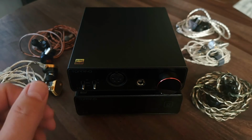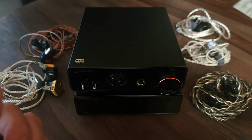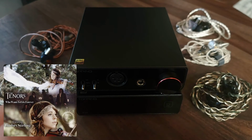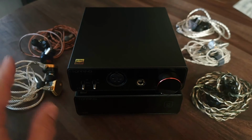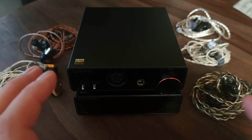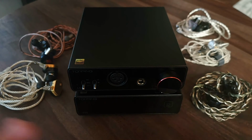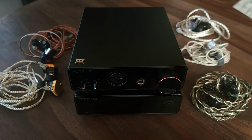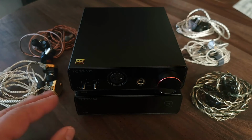So pretty much any kind of acoustic music you listen to, if it's just a single instrument or a vocalist, I was listening to, I can't remember the name of the track last night, it was a violin, had some vocals in there. And I mean, the background was as quiet and as black as could be with the Solarises, and just really made that a very enjoyable listening experience. No distractions at all, no hiss, nothing. All you can hear is the violin. All you can hear is just the instrument or the vocal. So that was just a beautiful, beautiful pairing with the Campfire Solarises.